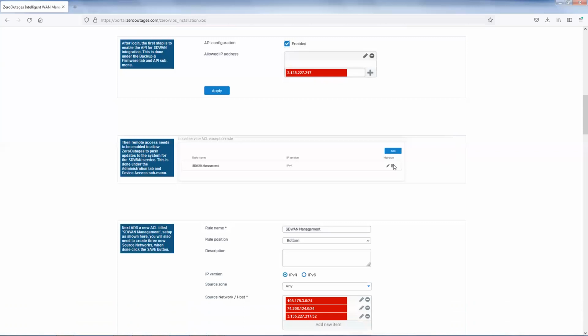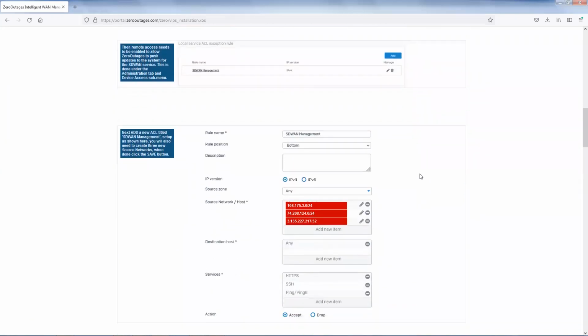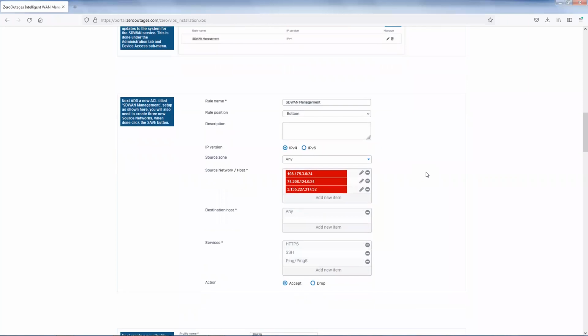Then we want to go to our ACL rules and set up a specific rule to allow traffic in via the VIP portal management, so that we can push policies to the system to enable it to use the virtual IP service.